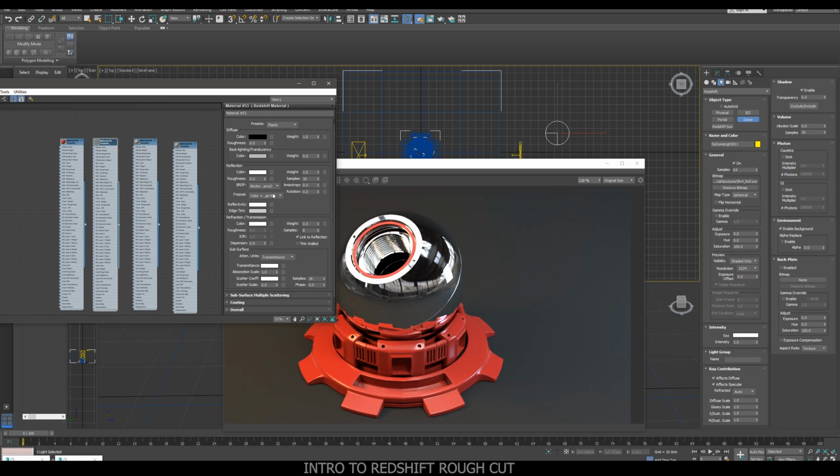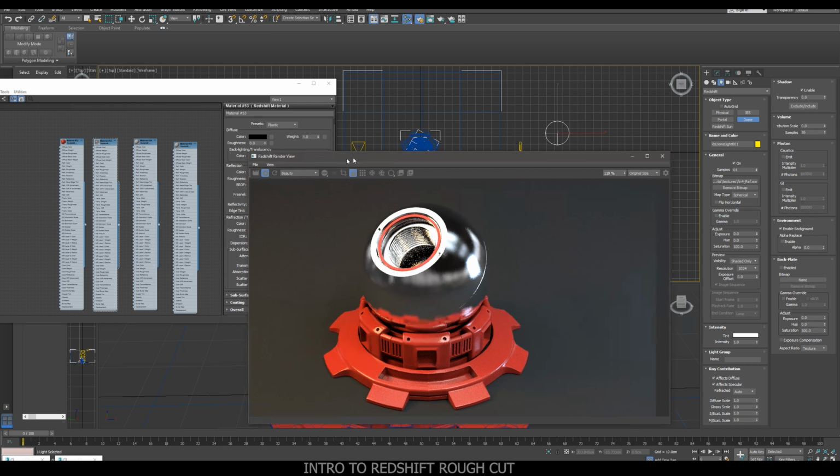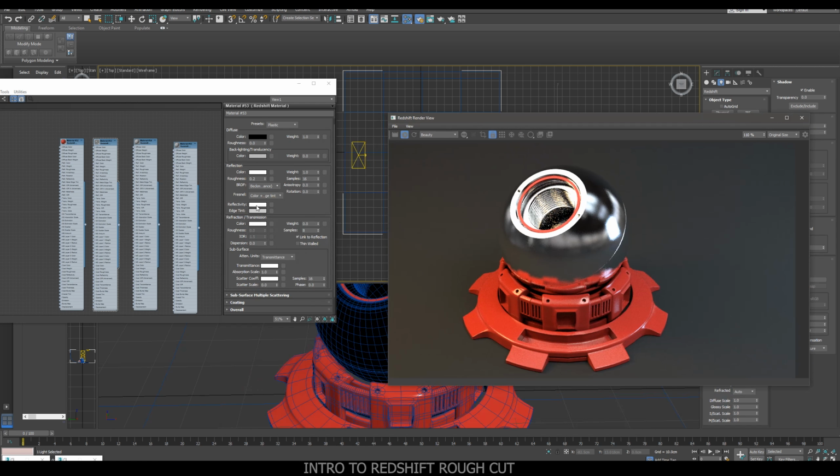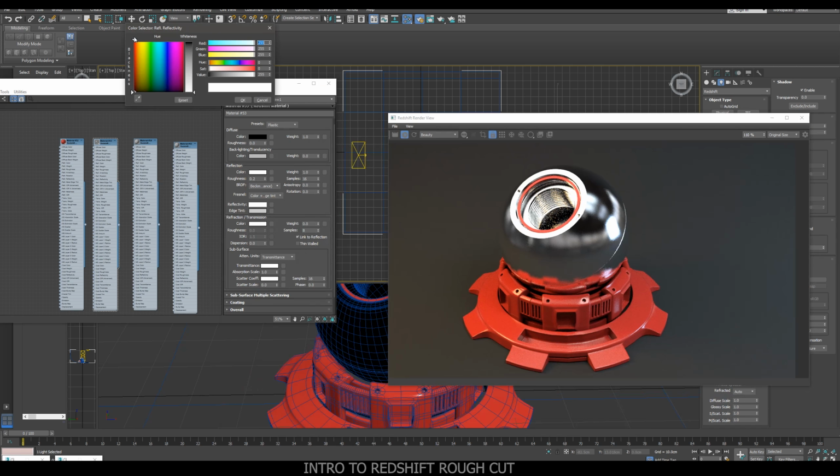I don't want it that glossy either, so let's give it a roughness value of 0.2, and let's turn down the reflectivity a bit. Let's maybe give it a golden color or a copper color. That looks nice.